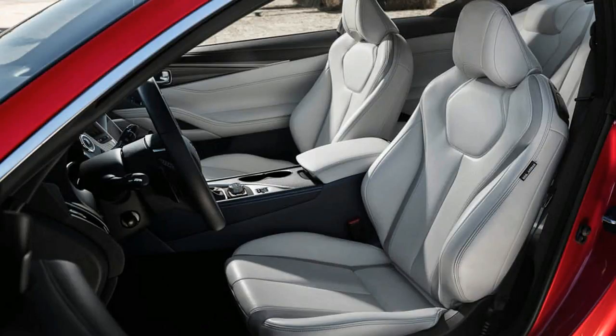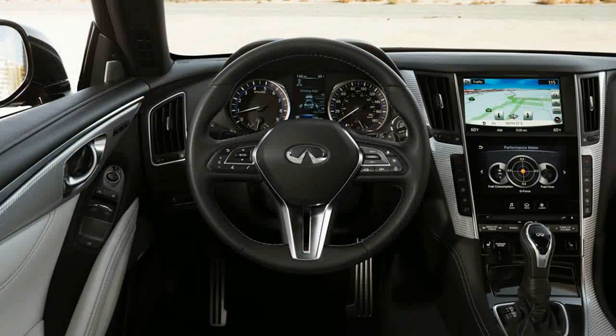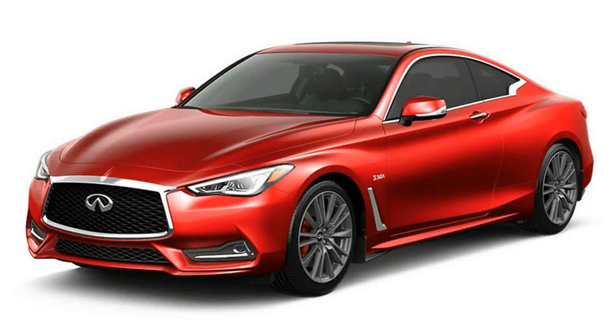The Q60's greatest weapon might just be its suspension. Dubbed Dynamic Digital Suspension, the adaptive system uses an unequal-length control arm front and multi-link rear setup with computer-controlled dampers to deliver a compliant ride that stands out in this class for putting luxury before sport. The Q60 has stiffer springs than the sedan, giving the coupe a button-down feeling even in the tightest curves on our drive.